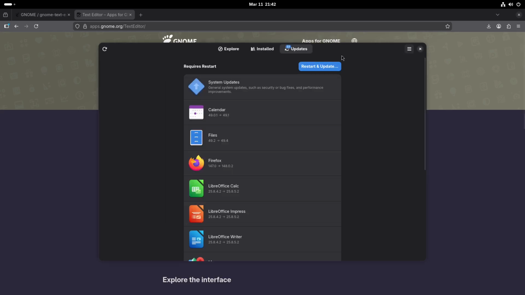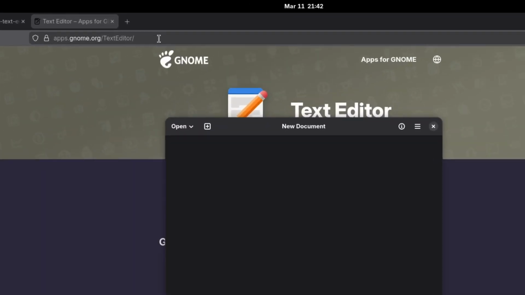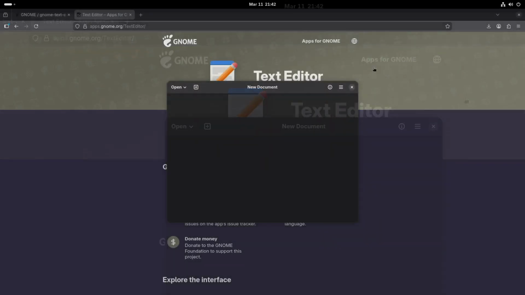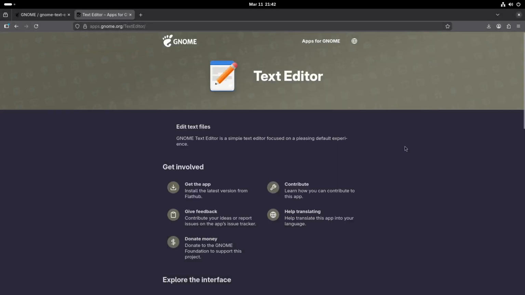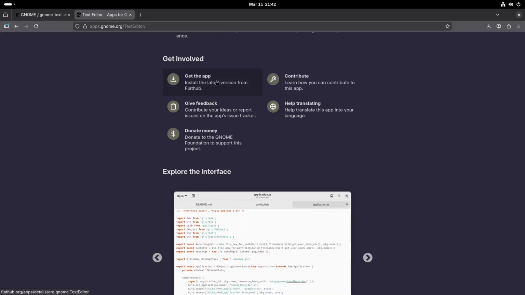Of course, let me close this one. So the website for the application is apps.gnome.org/TextEditor. And this is their website. As you can see, you could download right here by clicking on Flathub or into the GitLab.